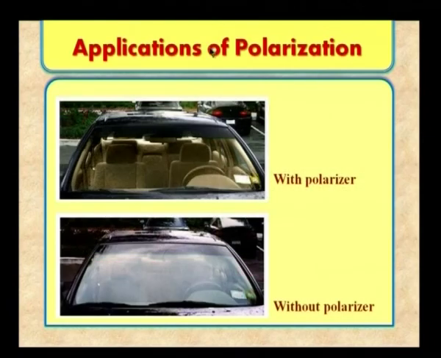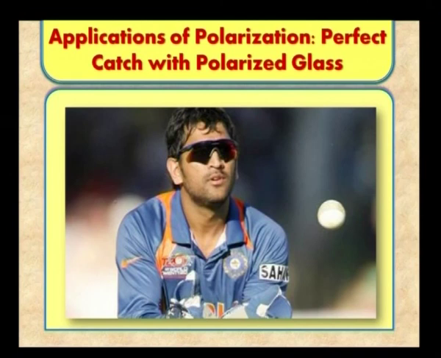And see again the application of polarization, you see here you got an automobile. Are you able to see what is inside the automobile? In which picture is the clarity better? You see the seats here, the seats can be clearly seen when you use a polarizer, the seating arrangements and all these things can be clearly seen, and here it is foggy without polarizer. And you can have a perfect catch again using sunglasses, wherein again polarization becomes a very important concept put into practice.